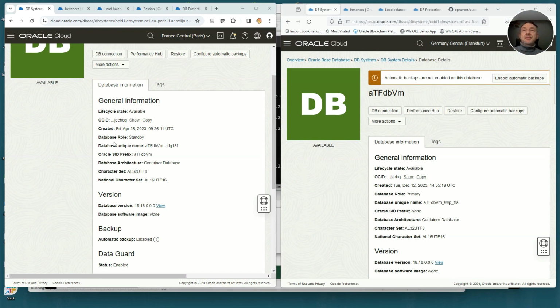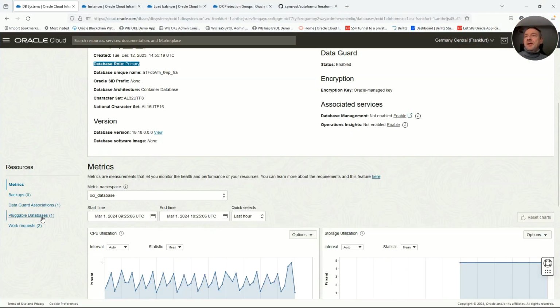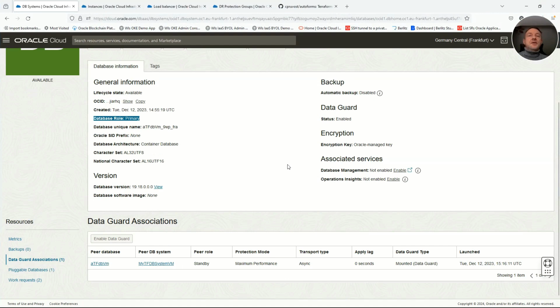As you see, in Paris, the database role is now standby and not primary. And in Frankfurt, the database role is primary and not standby. How did I do that? It's very easy. On the OCI console, I click on Data Guard Association.